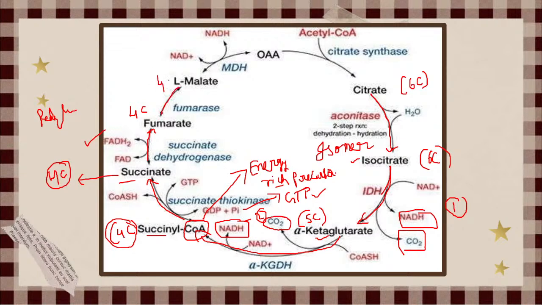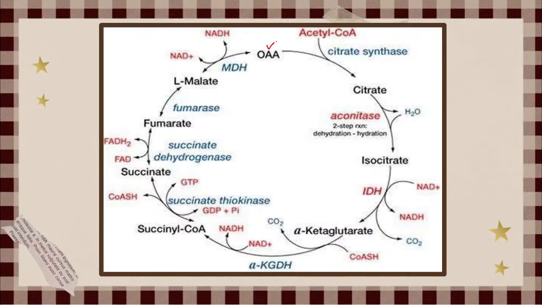Malate is how many carbon, friends? Of course, 4 carbon. And finally, malate gets oxidized to what, friends? Oxaloacetic acid. That is also how many carbon? 4 carbon containing compound only. Whenever malate is converted to oxaloacetic acid, once again there is a production of NADH, which is the third NADH. So friends, wherever we started the cycle, we came to the same region. That is the reason we are calling it a cycle.